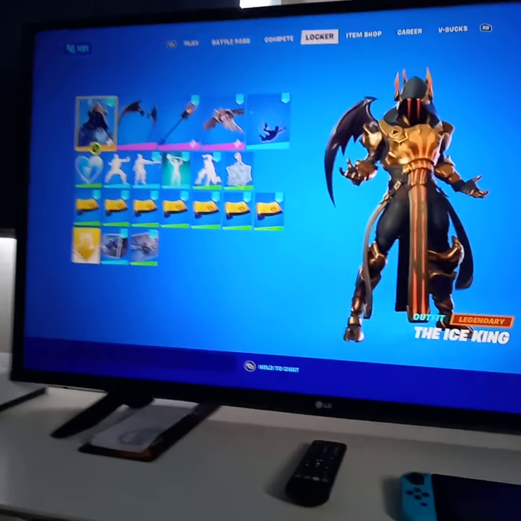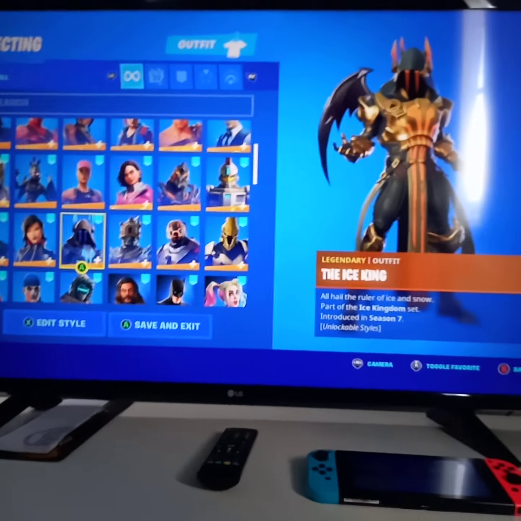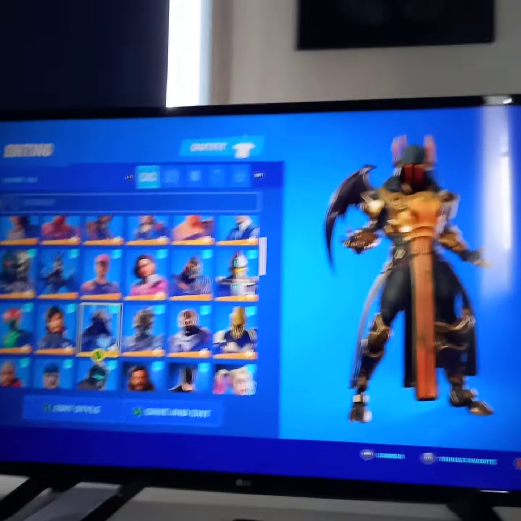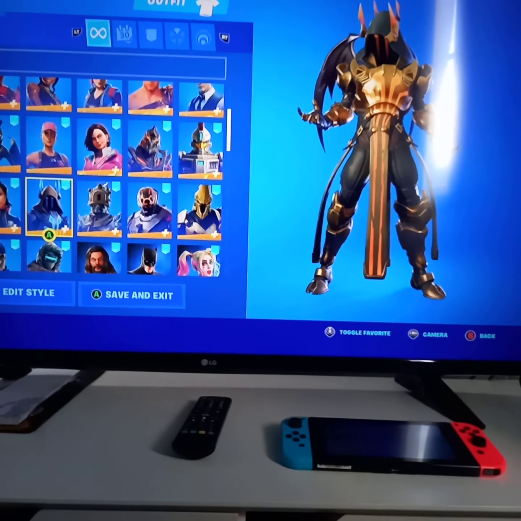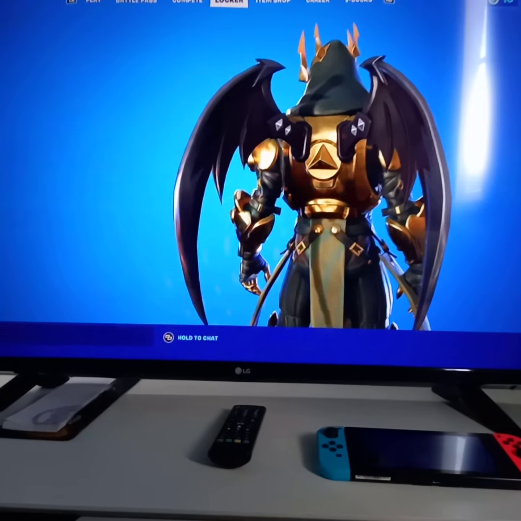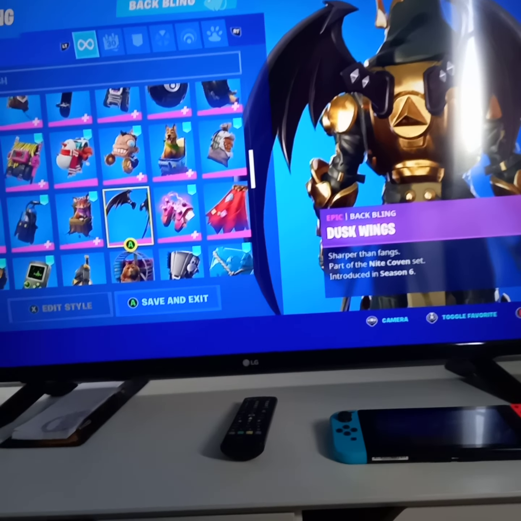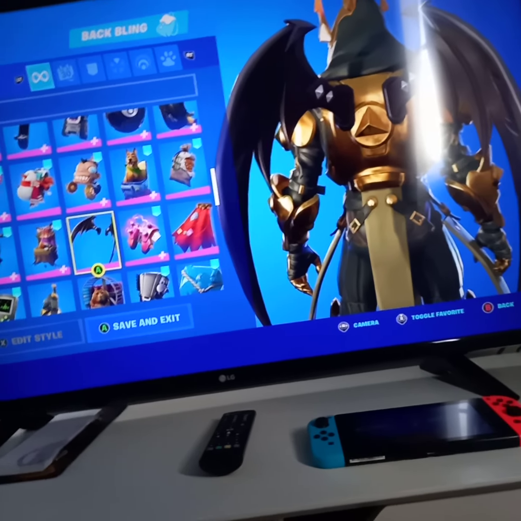Number 3. Ice Dies, yep. You can get that's the Tier 100 skin or Chapter 1 Season 7. You can get the gold style for 25,000 XP. You can get the Dusk Wings in Chapter 1 Season 6, yep. Of the Dusk, I think. Level 7, like Tier 7.